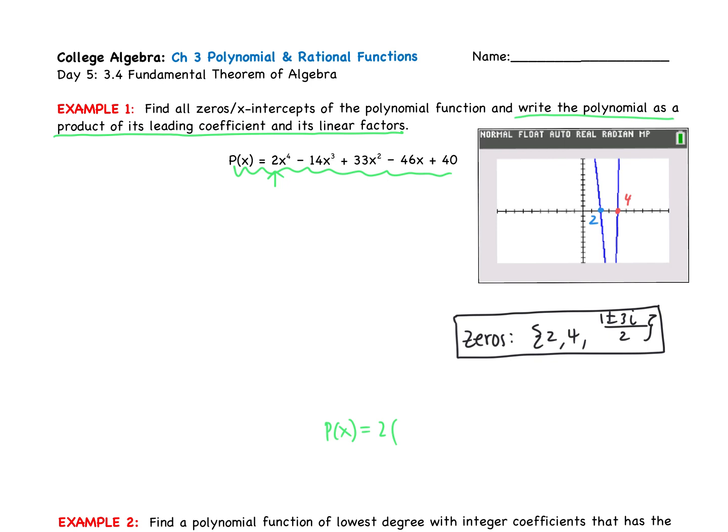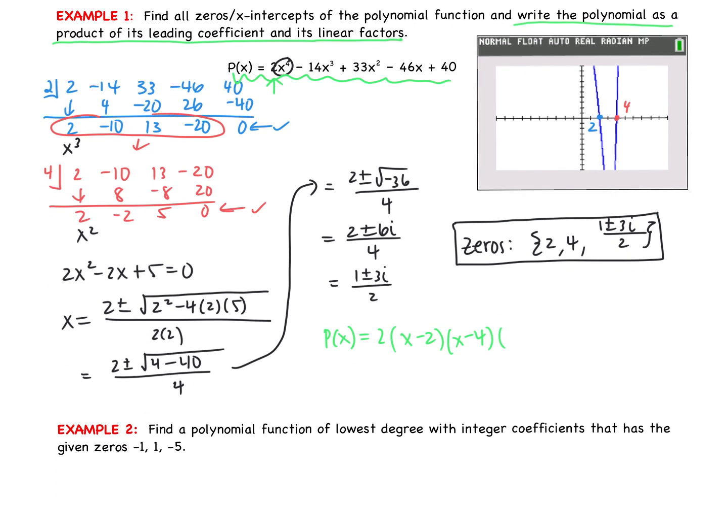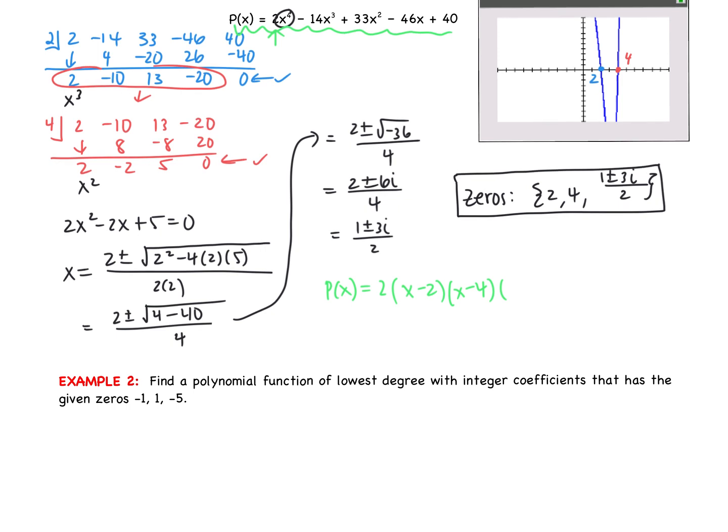So if x equals 2 is a 0, that corresponds to x minus 2. If I set that equal to 0, it would give me x equals 2. So then we also have x subtract 4. The complex ones are the hardest ones in my opinion. We have to subtract, but we've got to make sure that we have good notation. So that would give us x subtract 1 plus 3i over 2. And you're going to need these parentheses.